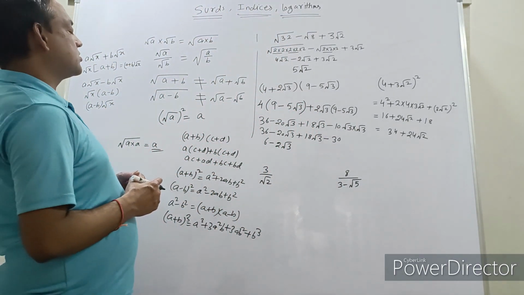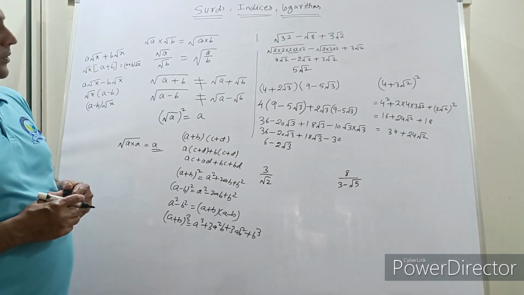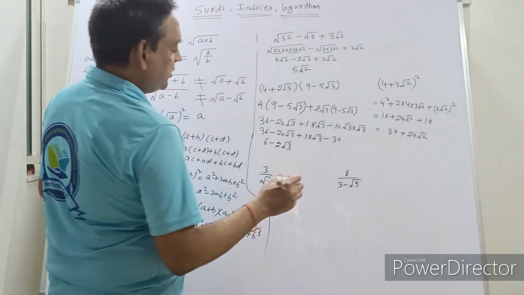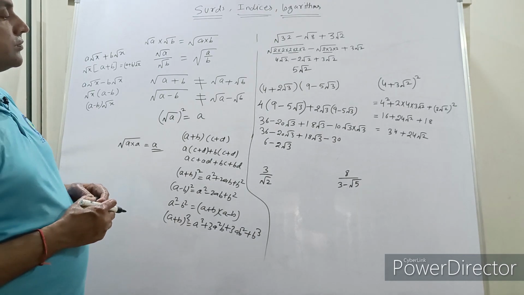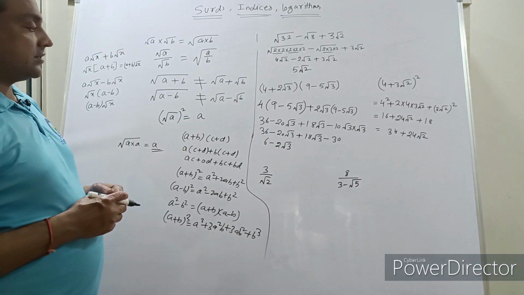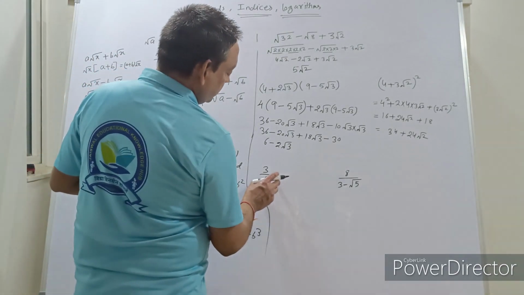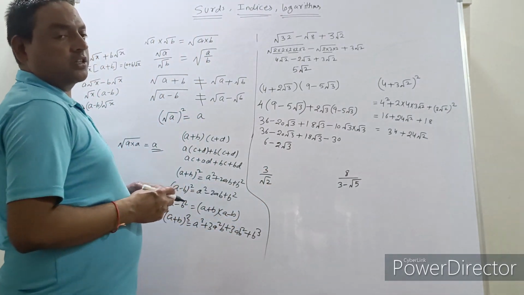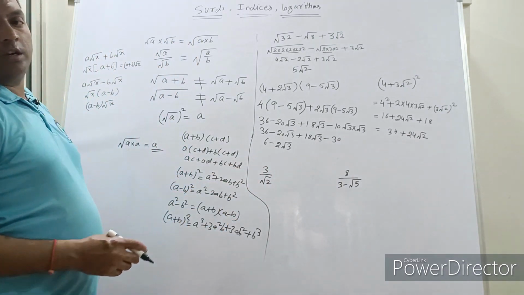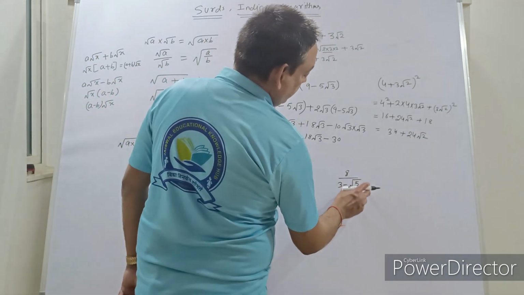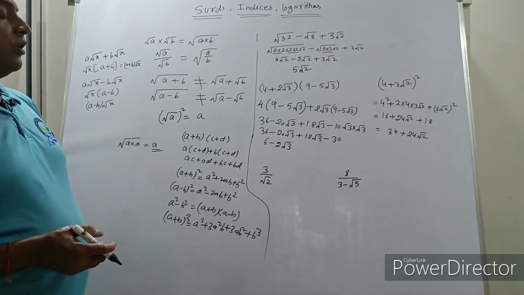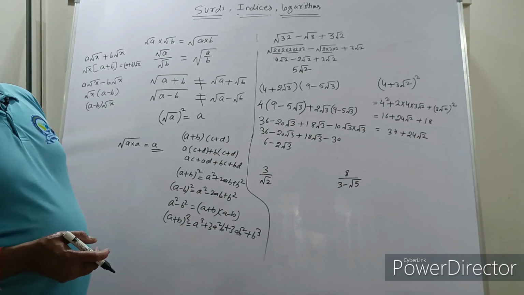So we can do addition also, we can do subtraction also, we can do multiplication, we can do division also, but division will be done a little differently here. Okay, so instead of division they say rationalize the denominator. Rationalize the denominator means whatever number is given in the denominator, like here this number is what? Irrational number. So they want a rational number in the denominator.